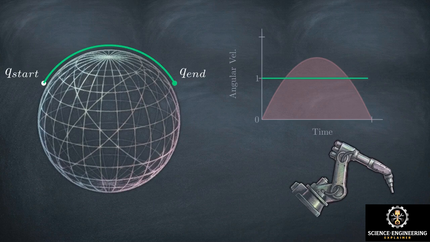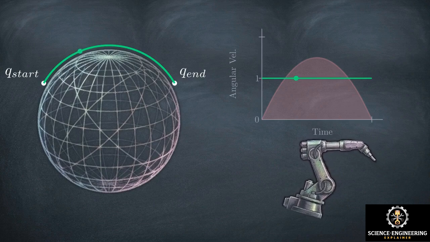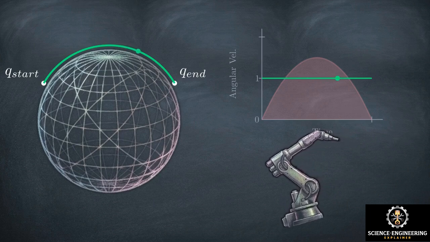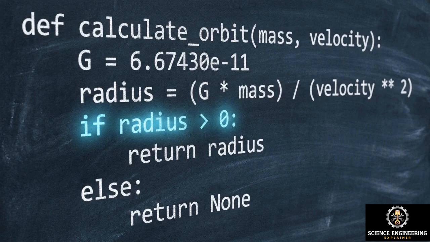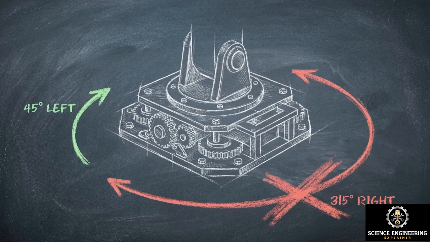Contrast the new velocity graph with the LERP profile. The SLERP calculation delivers a perfectly flat horizontal line, verifying mathematically uniform motor speed across the entire rotation. To execute this in an active pipeline, the algorithm first computes the dot product of the start and end quaternions. If that product is negative, the algorithm negates the end value. This handles the double cover rule, ensuring the robot takes the shortest geometric arc instead of spinning the long way around.